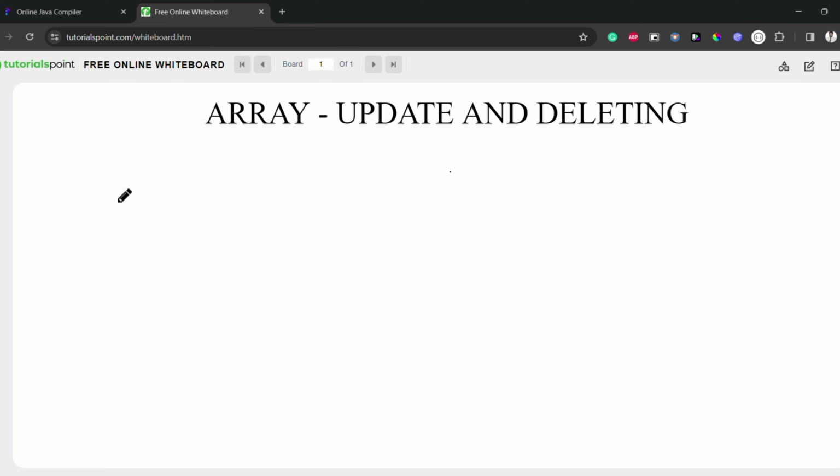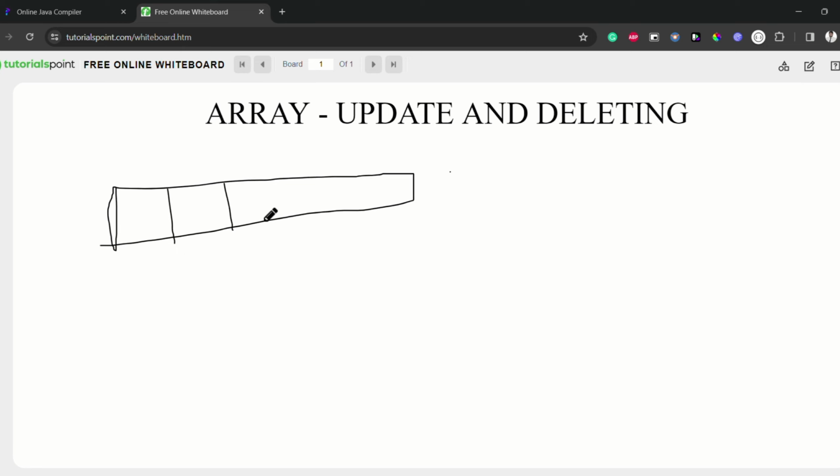Okay, let's consider this is my array. We are going to talk about updating. I am using a free online whiteboard from Tutorialspoint. It is not sponsored. Let's say my array contains 1, 2, 5, 4 and 3.